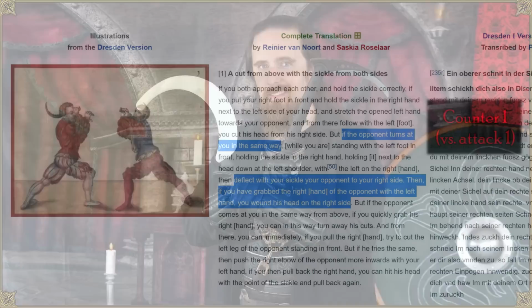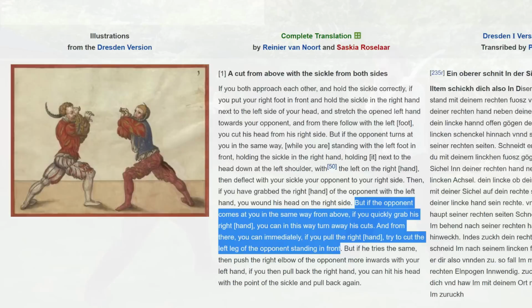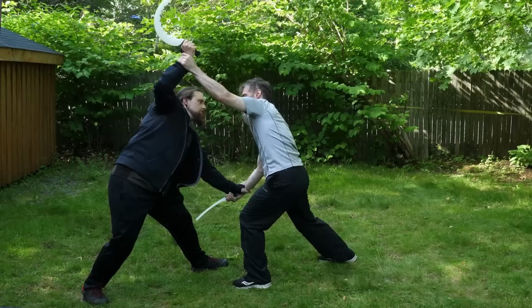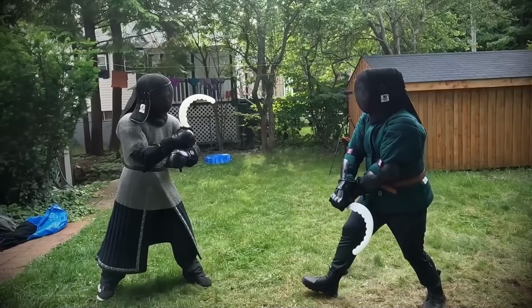Today on Peasants Gone Wild, more about sickles. If you haven't seen part one about sickle fighting, it's linked below. A lot of people seem to like that because it showed how such a seemingly innocent farming tool can be brutally effective in a fight. A fight against other sickles, at least, or daggers or knives.